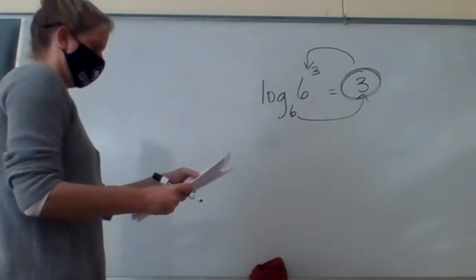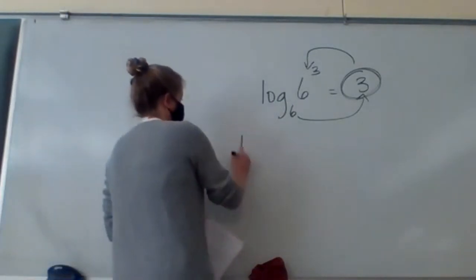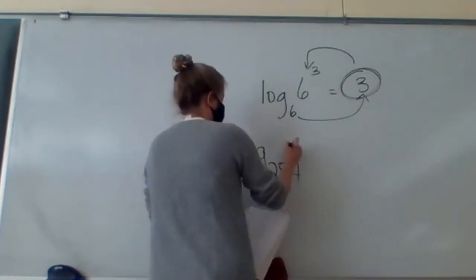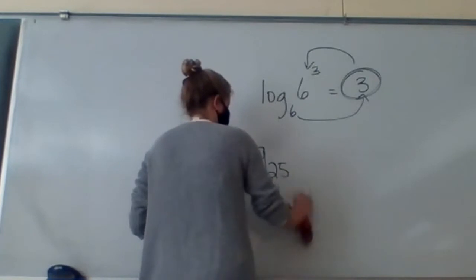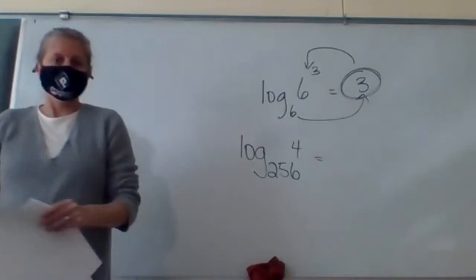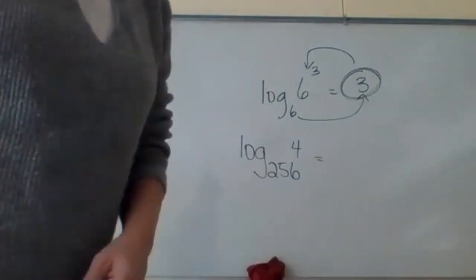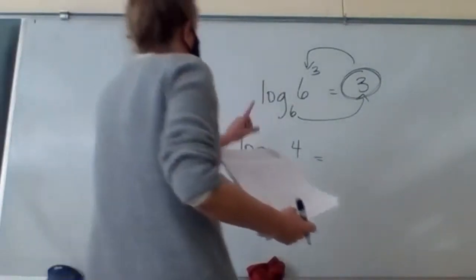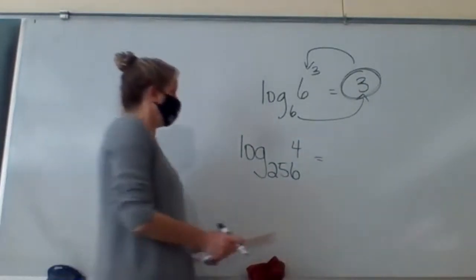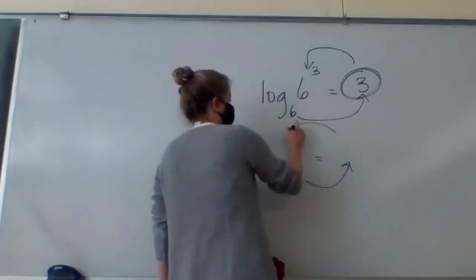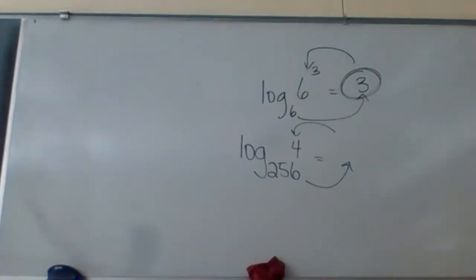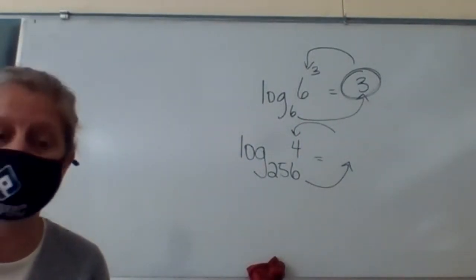Right? Number 8. Log base 256 of 4. So again, you can use your log base, or you can do log 4 divided by log of 256, or 256 to what power equals 4. So it looks like I'm taking some kind of root of 256, right? Because I'm going from 256 to 4.